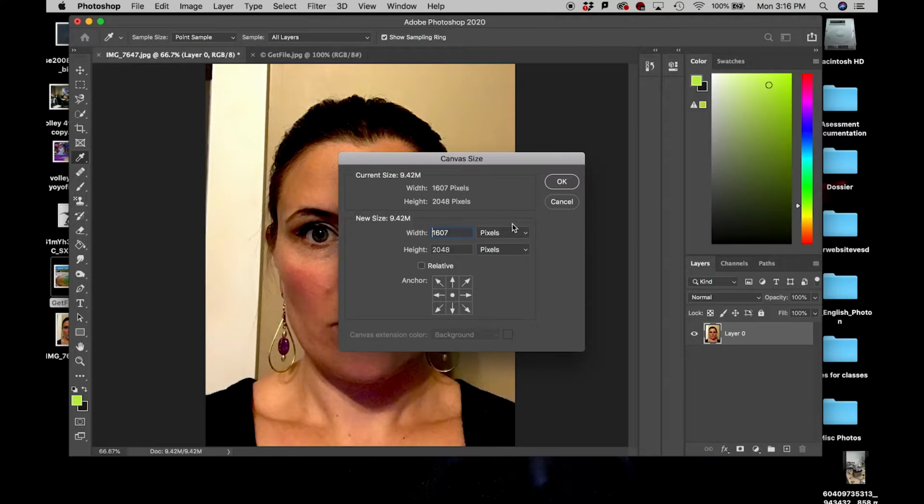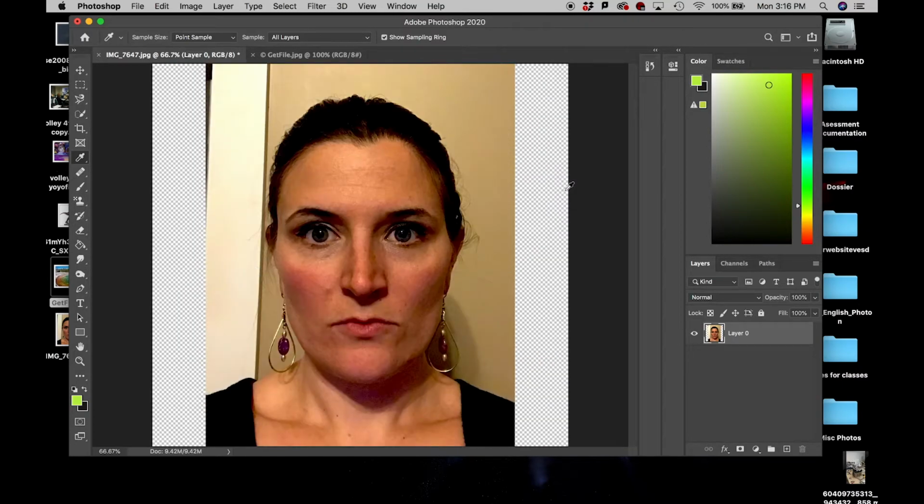But anyway, what I'm trying to show you now is, let's say that I wanted the size of this document to actually be like 30 inches wide. And I don't click relative because that would scale the whole thing. That would scale the height as well. I just wanted to make it wider, the canvas that's underneath it. Now you see I've got this little gridded area. This is showing blank canvas underneath my image. So that's the difference between image size and canvas size. Image size is just going to rescale what's already in there and make it bigger or smaller based on what you tell it to do. Increasing the canvas size will give you blank canvas wherever you want it. So that can be really useful.